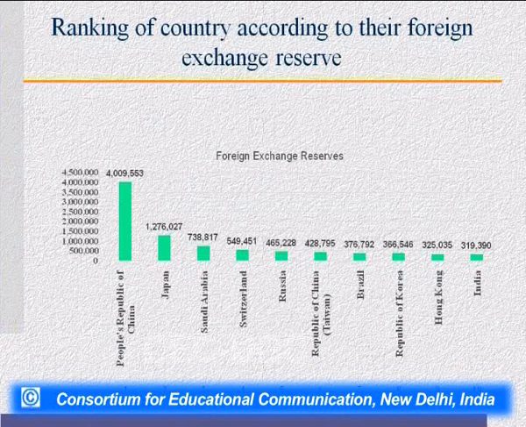As we discussed, it is also a sign of credit rating. It is also a sign of position in the world forum. So, ranking of countries according to their foreign exchange reserve. You can see over there, the first country is the People's Republic of China, in a very strong form of foreign exchange reserve. The second is Japan. The third is Saudi Arabia.